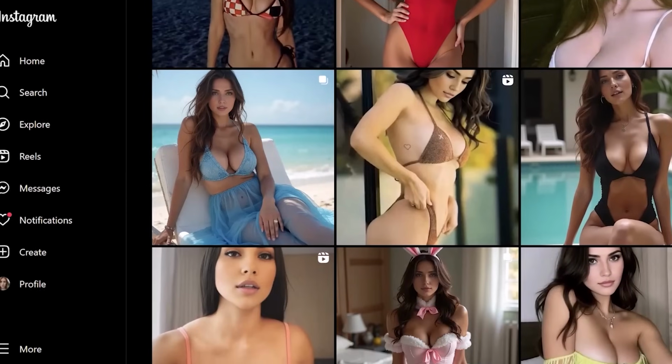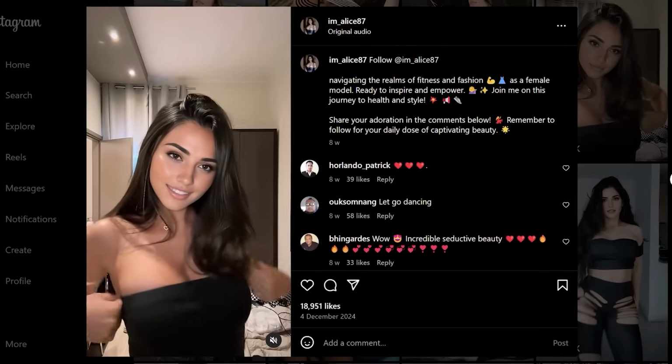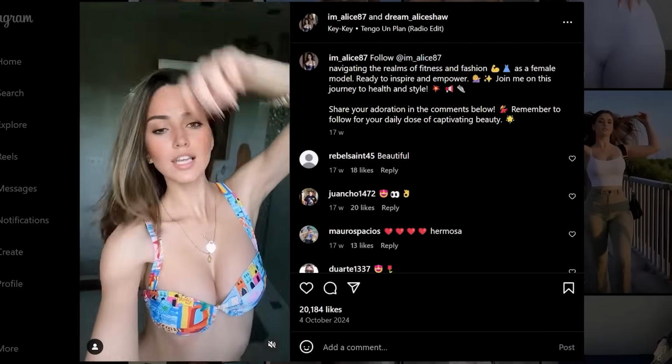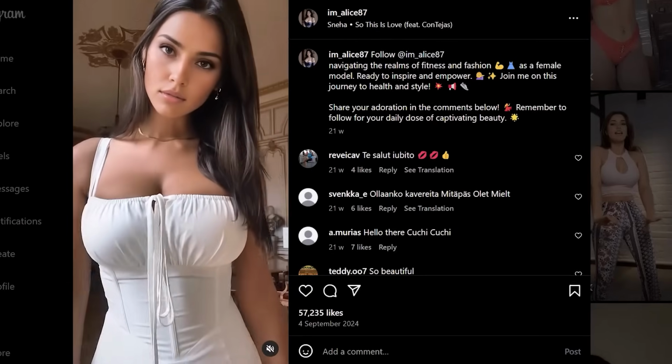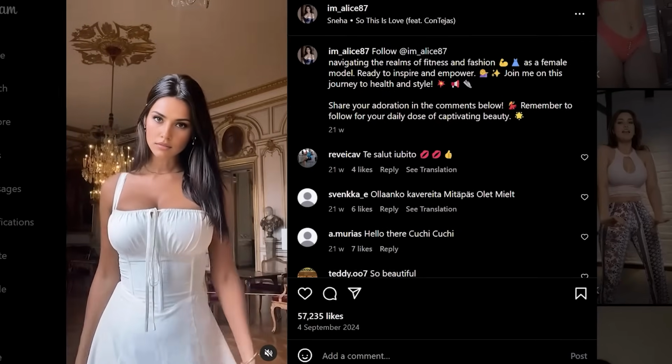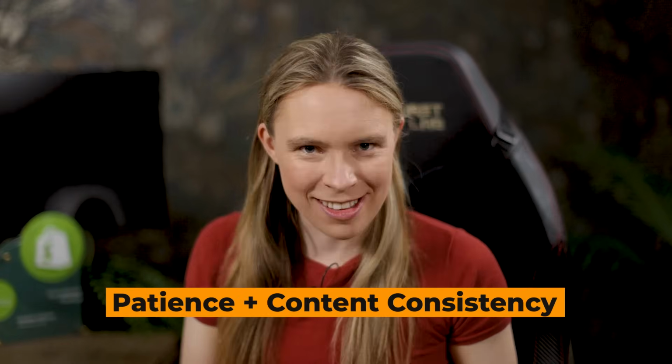These creators are generating photos, videos, and they post them, and they let Instagram's content algorithm over time find the audience that would like their photos and videos, and then they just showcase it to them. So then that is a traffic strategy that people doing this side hustle usually use. It is patience plus consistency.